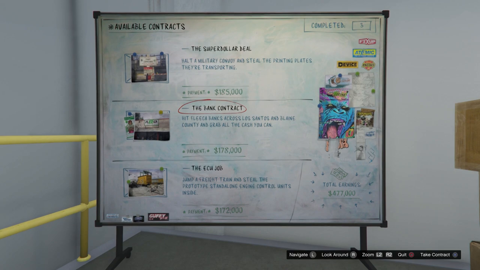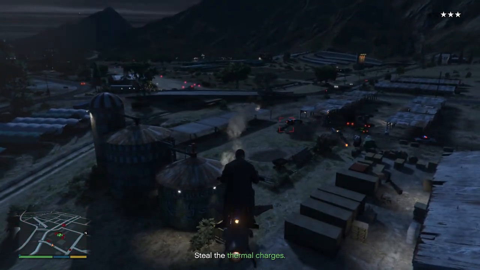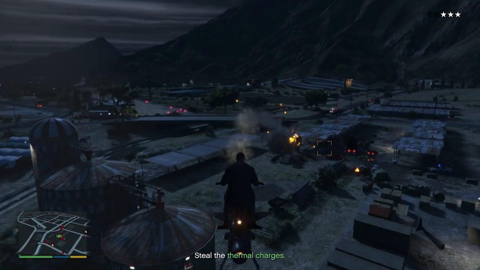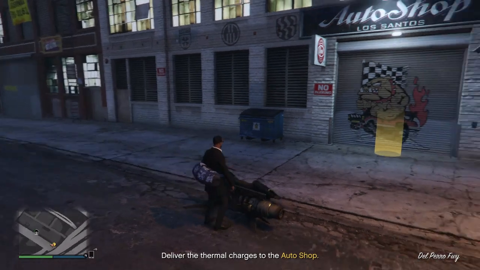For this one, we'll start with the bank contract. For the thermal charger setup, you have to go to Grape Seed where the thermal chargers are surrounded by cops. I take out the police with the oppressor, collect the thermal chargers and take them back to the auto shop.